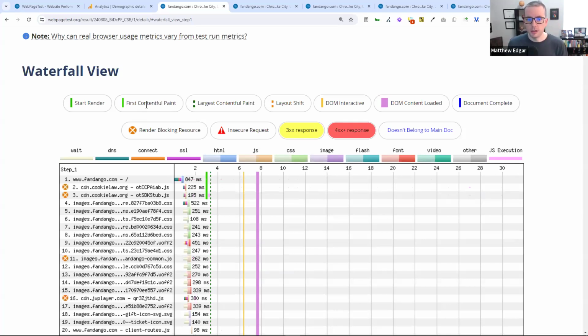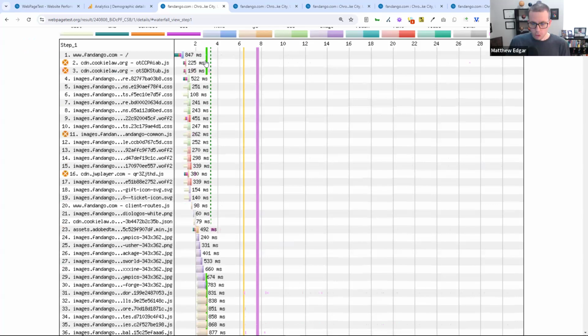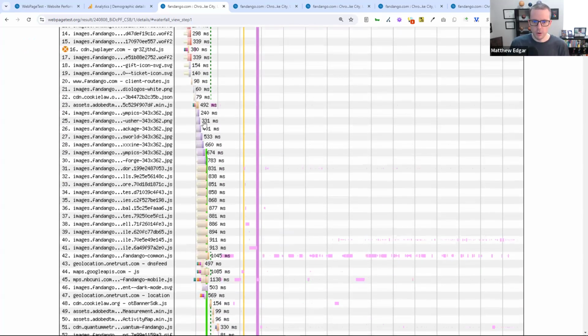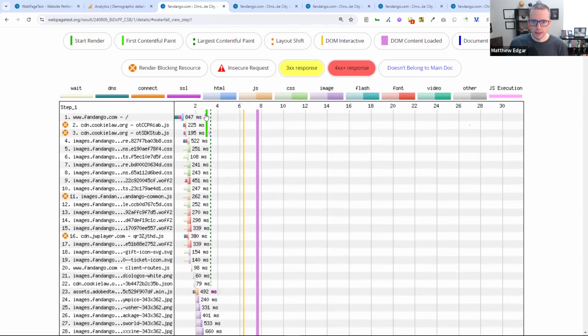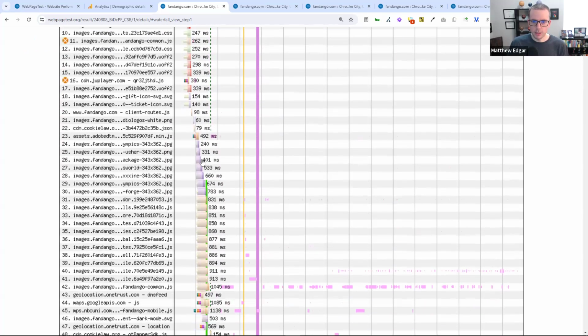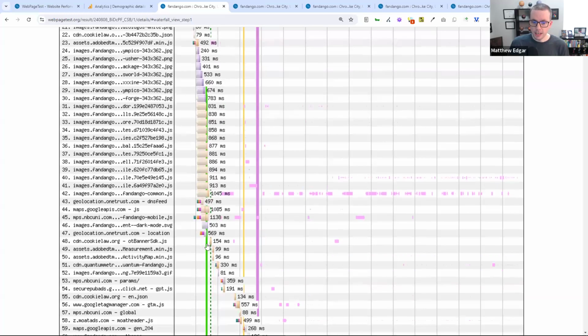We know in looking at the performance summary for this one that it took a long time for the website to appear, right? The person was staring at a blank screen for quite a while before anything showed up. Well, that's first contentful paint or start render. And those are these green bars here. So if we look down the loading process on the waterfall chart, we'll see where the green bar falls. We can see what files are loading before things can actually start to appear.